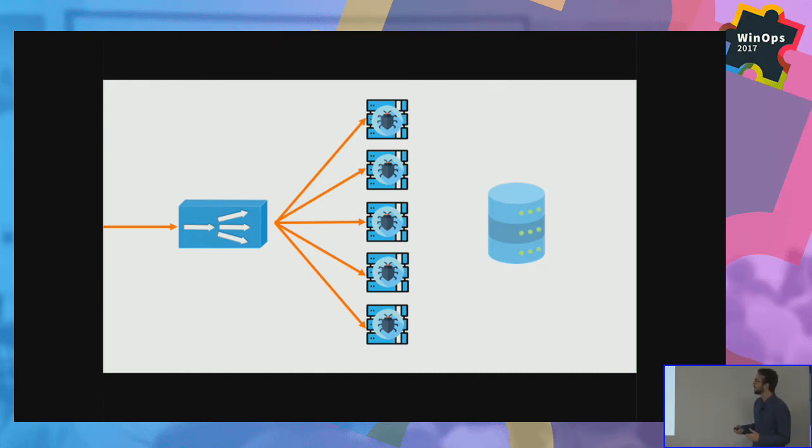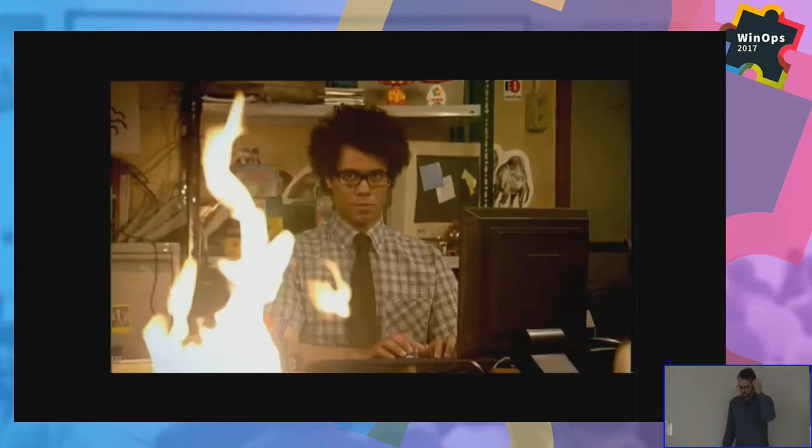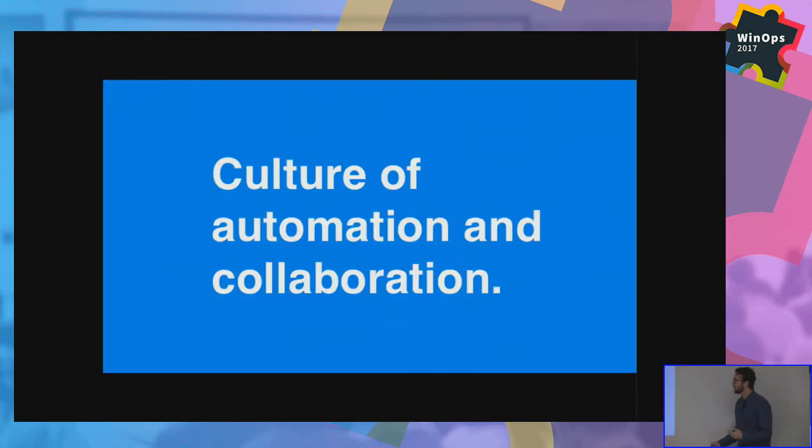We knew these were issues. So a lot of the time was spent like this, right? When we started handling it, we had to really dig into these issues, and we had a lot of them. We were just like, wow, this is a SPOF, this is a SPOF, and we documented them. And we really worked a lot with our developers at this time to build in a lot of automation. We started talking about automation and a collaboration culture.